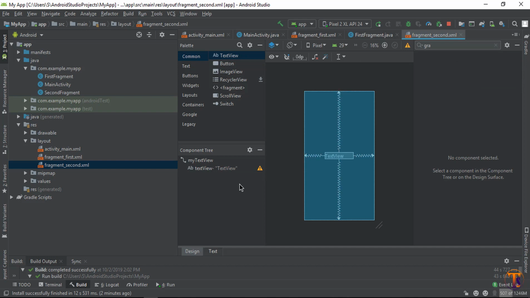Now we have to create the communication between the two fragments. As I already told you about the communication between the fragment and the activity, we cannot access the data directly because a fragment uses the context of the activity. So we have to create an interface. Go to the first fragment.